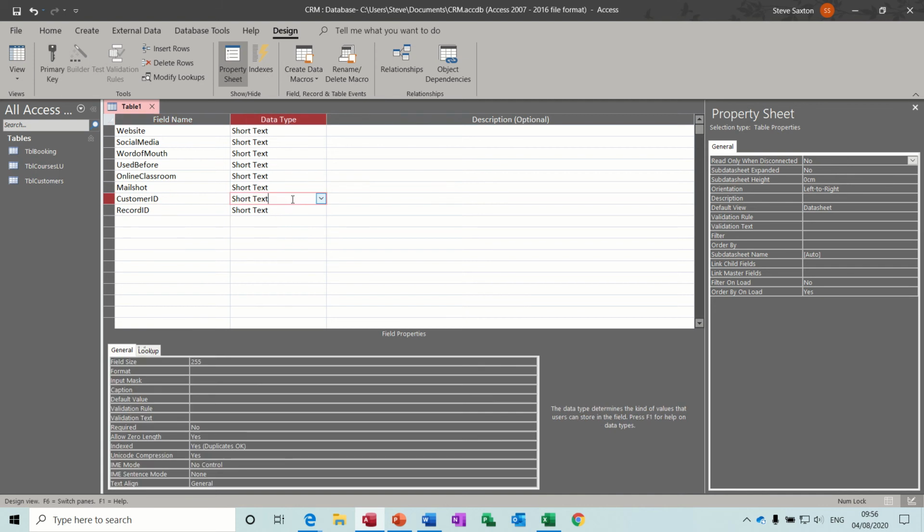Record ID needs to be the primary key for this one. A customer ID needs to be a number as well, because it's a number in customers. And the rest of these need to be yes no fields. So if I just use my tab key to come across and type Y, we can do a bit of analysis on this, follow it through and do a little sales funnel later on.